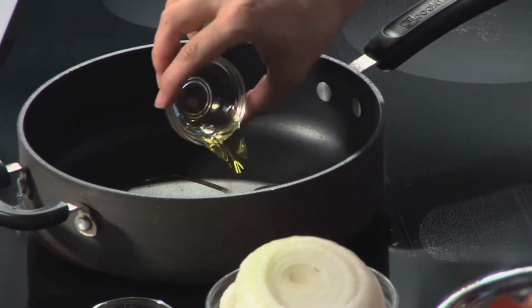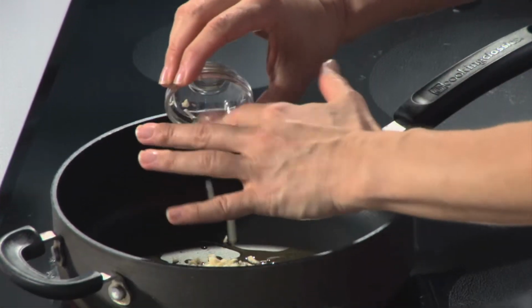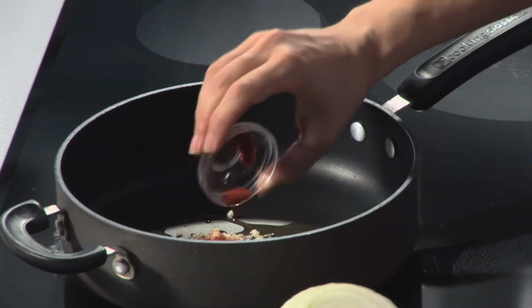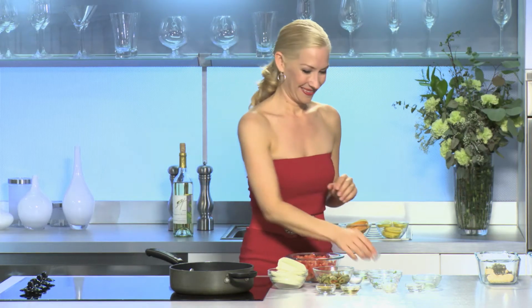I'm gonna start with a tablespoon of olive oil, and this is all the fat that we're gonna add to this dish. So it's very healthy. A tablespoon of fresh chopped garlic, a teaspoon of cayenne pepper. Now this is really spicy, so you can use more or less depending on what you like. Me, I like spicy.